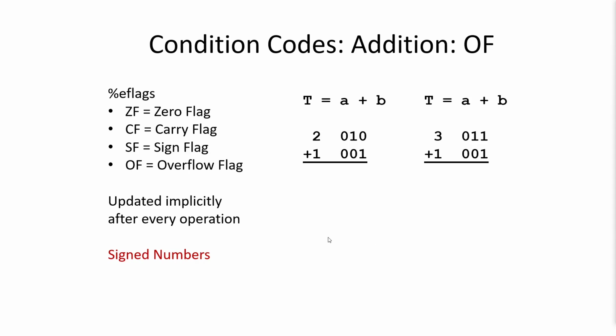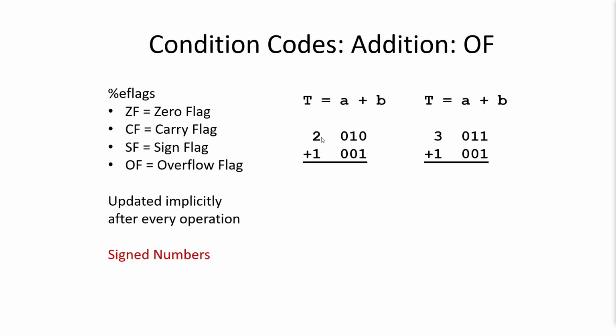Okay, and the last flag we need to take a look at in order to understand what's going on with the control flow, if looping iteration, is the overflow flag. This is basically the same as the carry flag, except it's the signed number version, where the carry flag was for unsigned numbers. So here's the basic idea. I'm still looking at addition, and remember that the condition codes are set with every operation. It's just hidden. It happens behind the scenes in the background. They never tell us it's going on. It's just there.